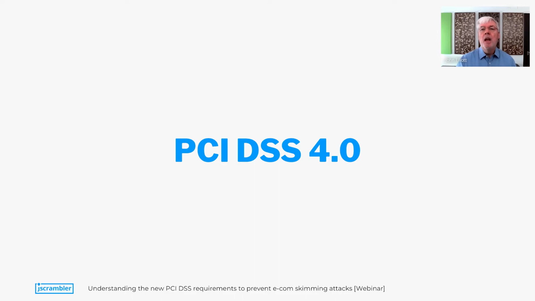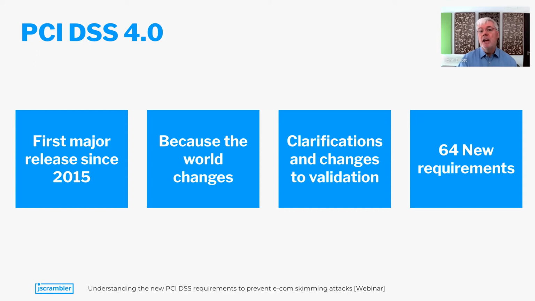So firstly then, a reminder about PCI DSS version 4. It's the first major release of PCI DSS since version 3 came into effect in 2015. The standard is revised periodically, and that's to address both changes in how card payments work and changes in the way that criminals attack how card payments work. So the changes in the standard are quite large because, in the period between this version and the previous version being released, there's been a lot of new criminal activity that needs to be addressed. And the way we build technology now in 2022 is very different to how it was in 2015.